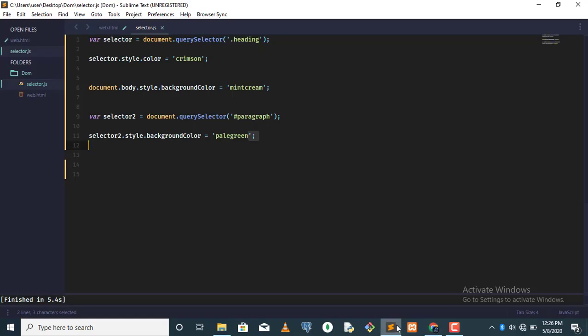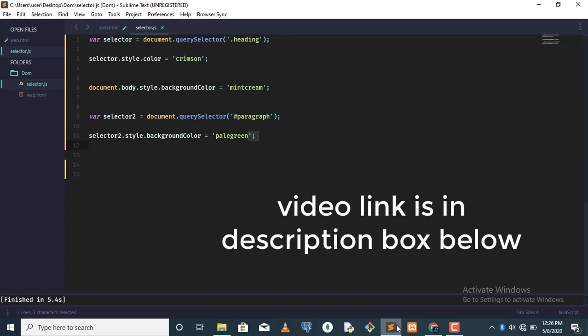Now you can see how to use styles when you're working with the JavaScript DOM. You just want to head over to your JavaScript file, use the document or query selector or whatever DOM selector you use. And also, if you don't know how to use the document selectors, I have a video down below which actually shows how to use JavaScript DOM selectors. You can check it out.